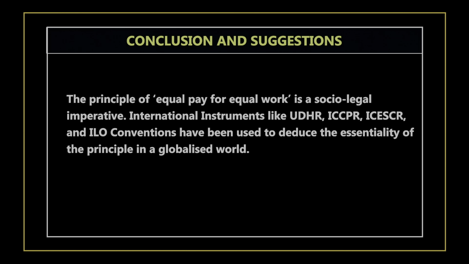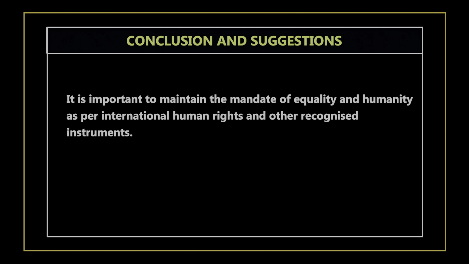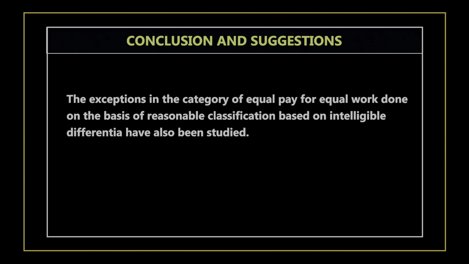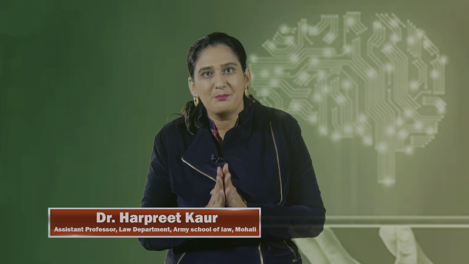International instruments like UDHR, ICCPR, ICESCR and ILO conventions have been used to deduce the essentiality of the principle in a globalized world. It is important to maintain the mandate of equality and humanity as per international human rights and other recognized instruments. In the Indian context, it has been seen as a constitutional goal read with fundamental rights and mentioned as a directive principle of state policy, making it a legal imperative. The exceptions to equal pay for equal work, made on the basis of reasonable classification based on intelligible differentia, have also been studied. The study also shows that the majority of states have adopted strict laws in order to achieve equal pay for equal work. They, however, need to be implemented stringently.